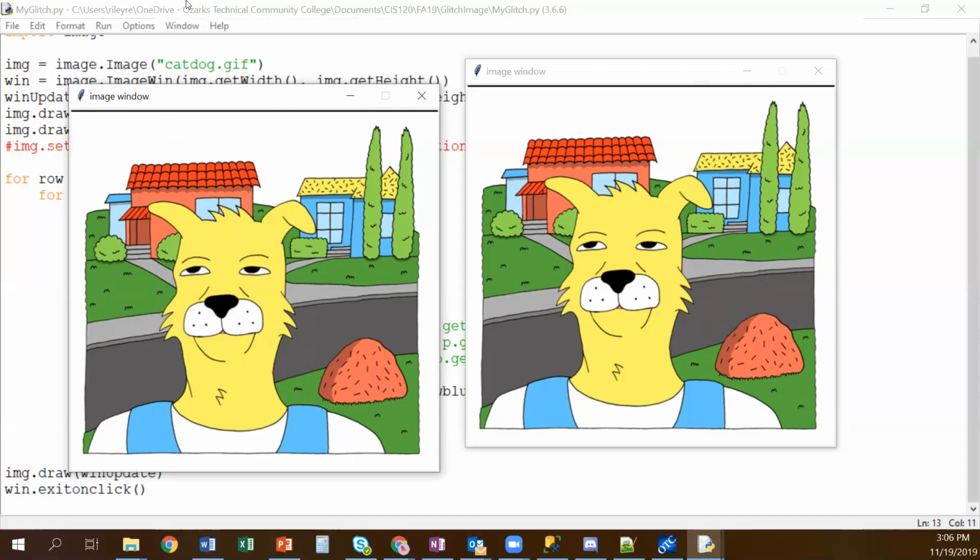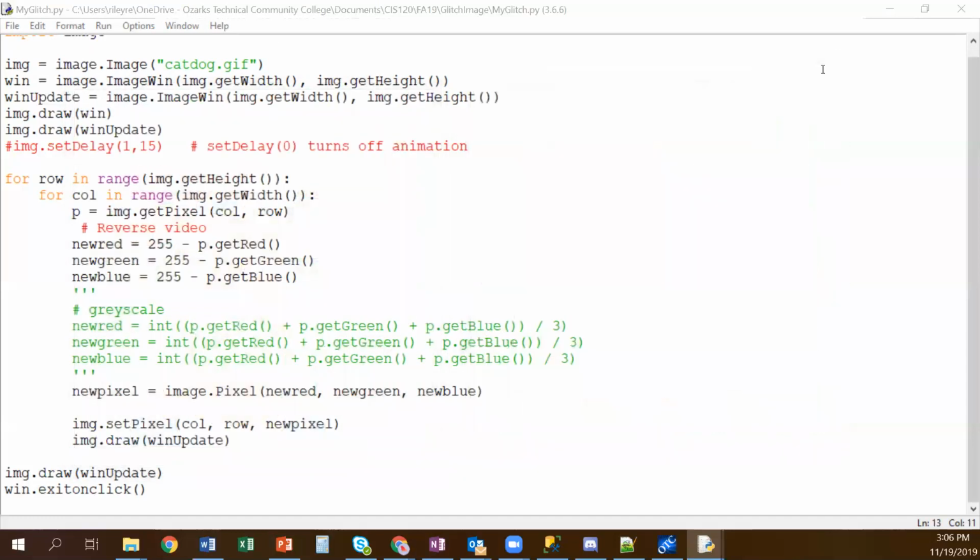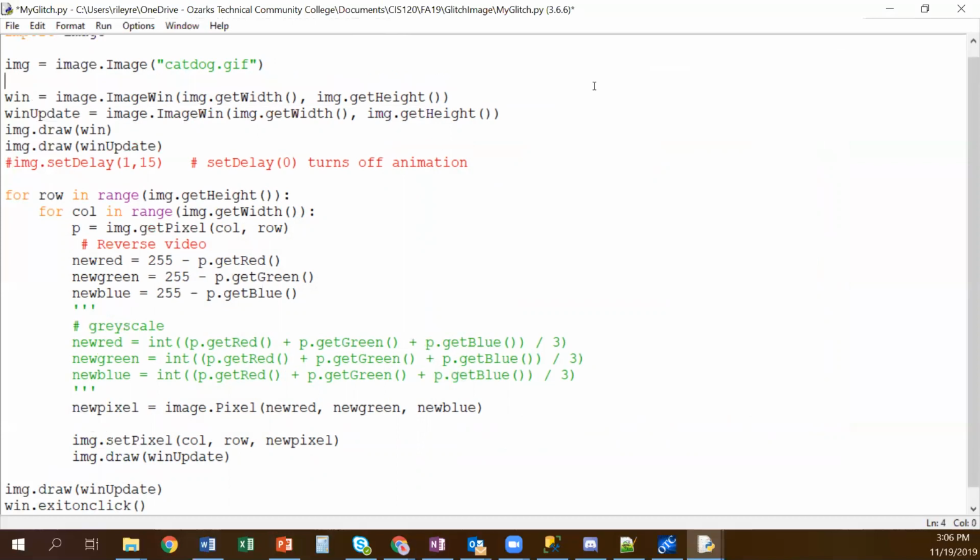Okay, so I'm going to close these. I'm going to create image update, and I want that to equal my original image so that I can only have that updating.